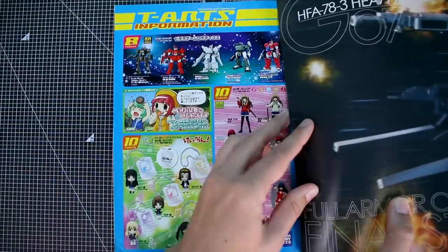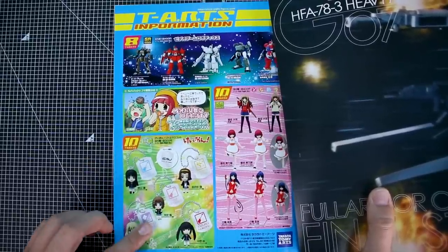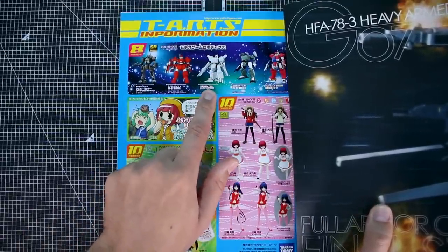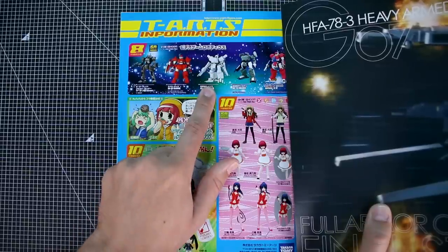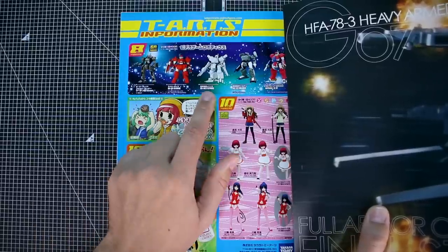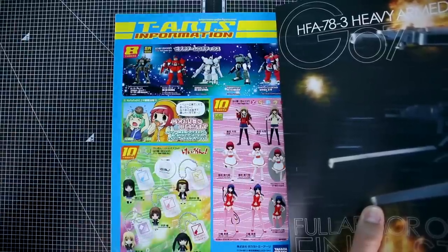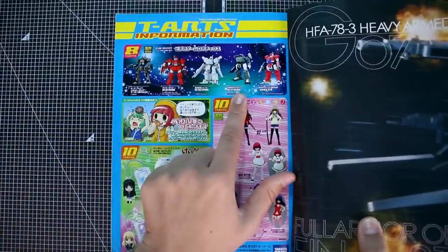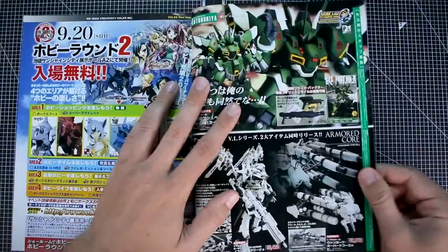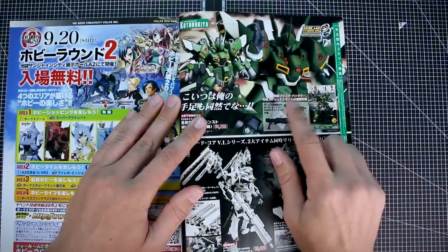Moving on — as a monthly publication there are a lot of advertisements, but it's interesting to see what was coming out at the time. Here's some stuff from Takara Tomy Arts, and interestingly right here, some Meca One versions of the Leinos. I recently got one reprinted from Plum that I want to review — I did review one version of the Leinos a couple years ago, but they newly reprinted one version. There's also a new reprint of the Vulcan from Plum as well.